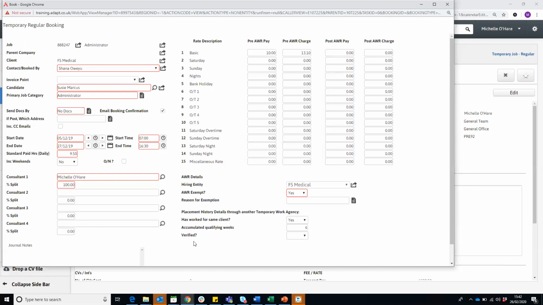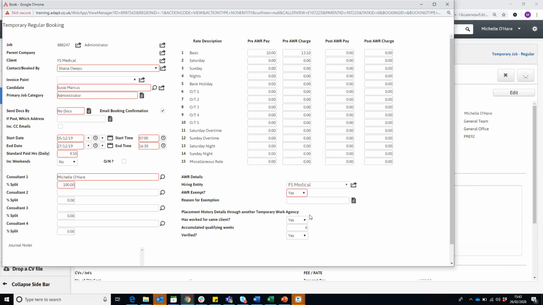The verified section is important. As long as you've checked all this information and you're happy that you've had confirmation from the client, then you can of course put verified yes. If you do leave verified as blank or you put no, what it's going to do is when you check in the candidate and the clock is created, it will ignore the fact you put in 6 weeks before, or the number of weeks, and it will start that clock at week 1 as per normal. Until you change verified to yes, once you've done yes, it then would start from week 6 instead of week 1, and then it will move on to week 7 on that first week that they're working for you.